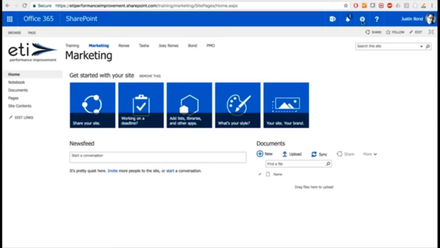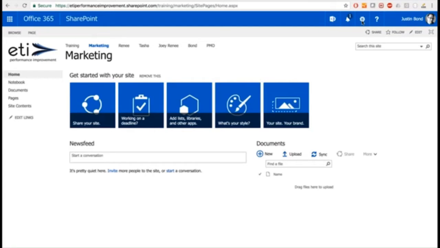The same way if I had a chart in Excel, if I click on that chart, the ribbons update and I now have chart tools available to me. So that concept of things happening based on the context is very important to remember. Microsoft is using that even inside of SharePoint. So right now I'm inside of a site. I'm actually in the marketing site.